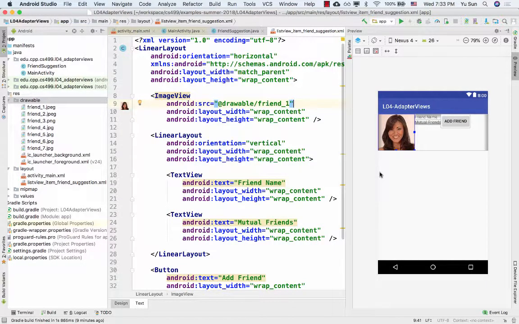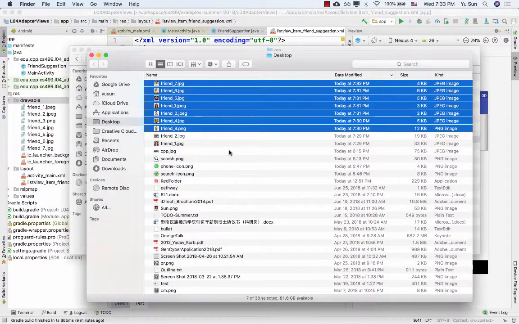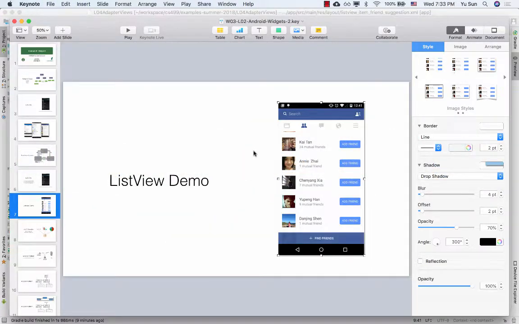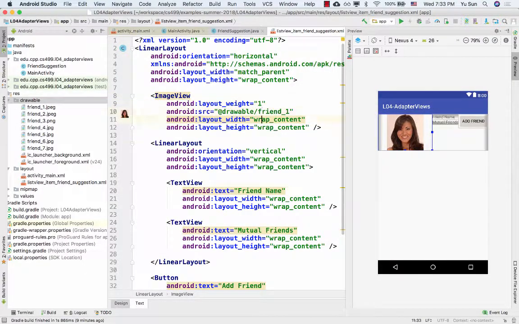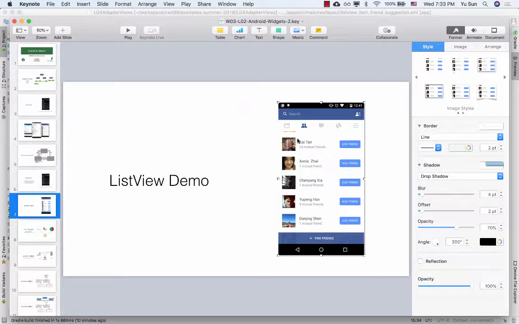All right. So we definitely need some changes. Right now, first of all, we need to specify the percentage. All right. So that's the most important one. So this little image takes about 1/5 or 1/6 of the whole screen. So if I give this one the weight of 1, and then let's see the others.